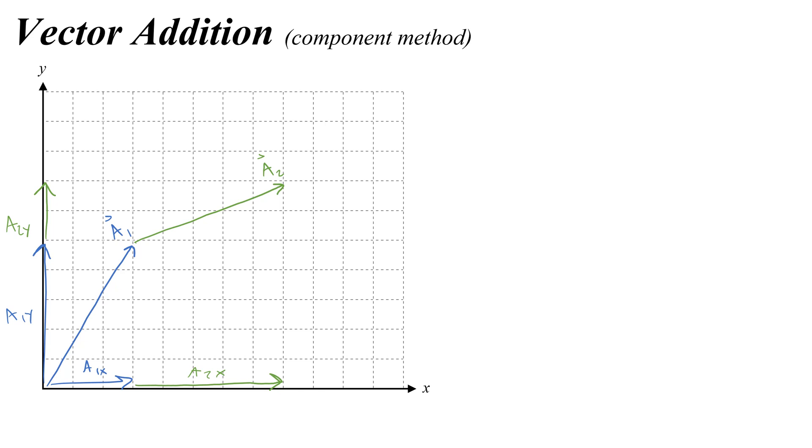Now you'll notice that these components a1y and a2y, a1x and a2x, they're basically being added together. And they also point to the x and the y location of this point right here, which is where our resultant or our vector sum, we would call this the sum of the vector sigma a, is where it points. So what we're saying is that a1y plus a2y gives me the y component of my sigma a, my vector sum. And the a1x plus a2x gives me the x component of my vector sum.